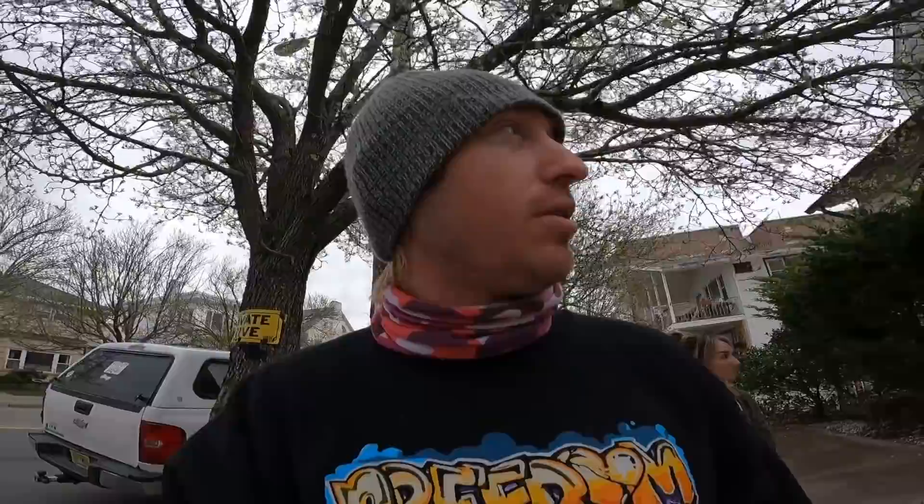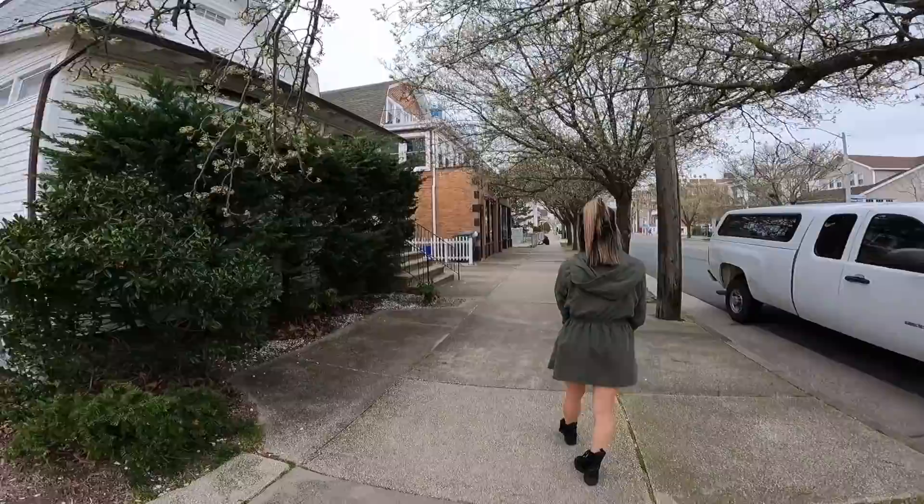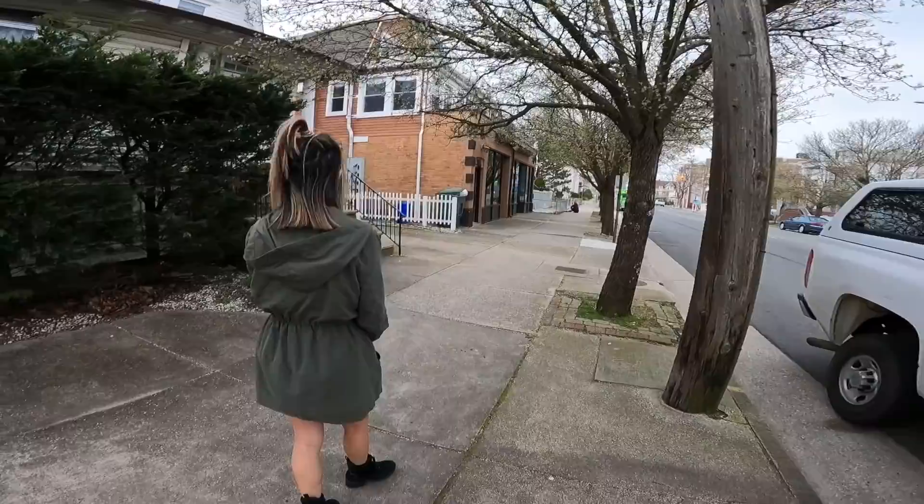I'm not sure if it's this entire house or part of it. The guy who owns it — I think it's a split house with a bottom, a middle, and maybe a top. Either way, this guy that owns a real estate company locally around here basically wants us to go in here and take all the furniture out of the house and either sell it, donate it, get rid of it so he can either rent it or sell it. We're waiting for him to get here. If it's looking like we can start today, we will. If not, we're probably gonna come back tomorrow, hoping the rain holds off.